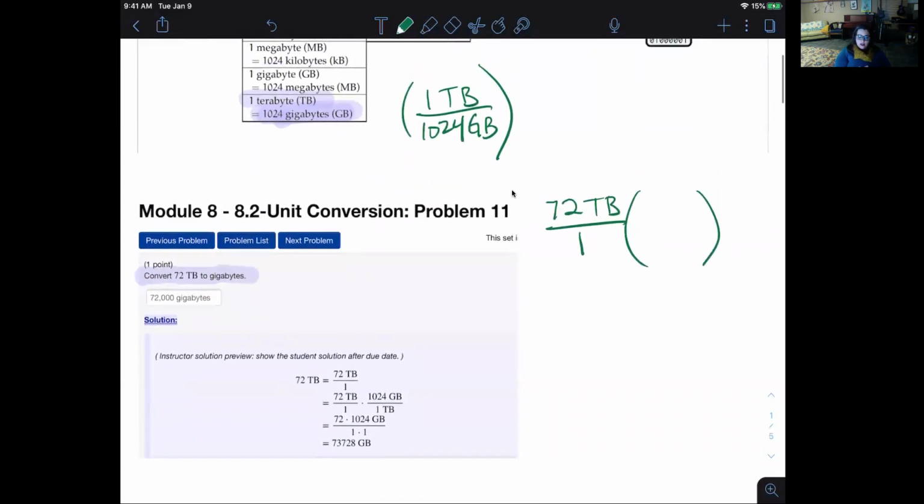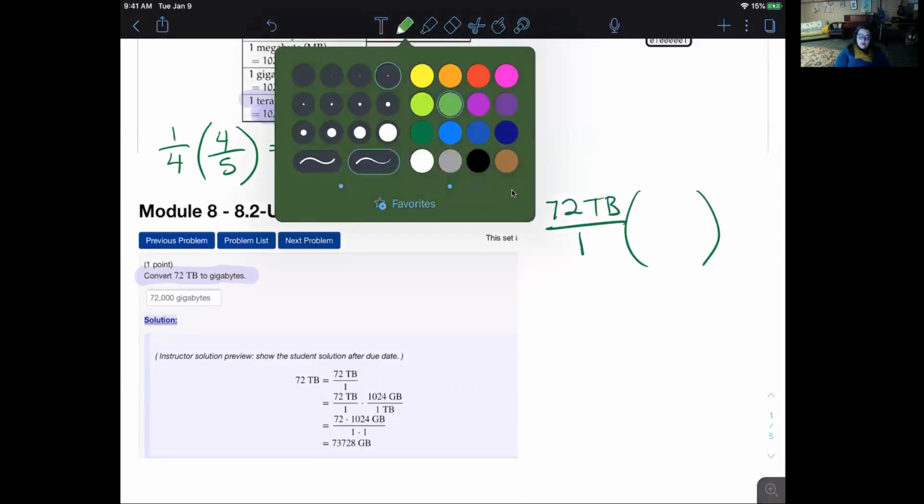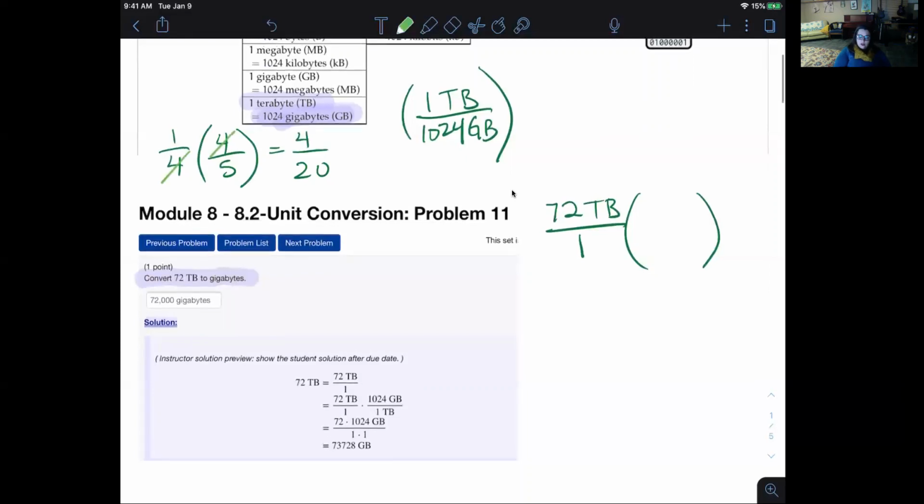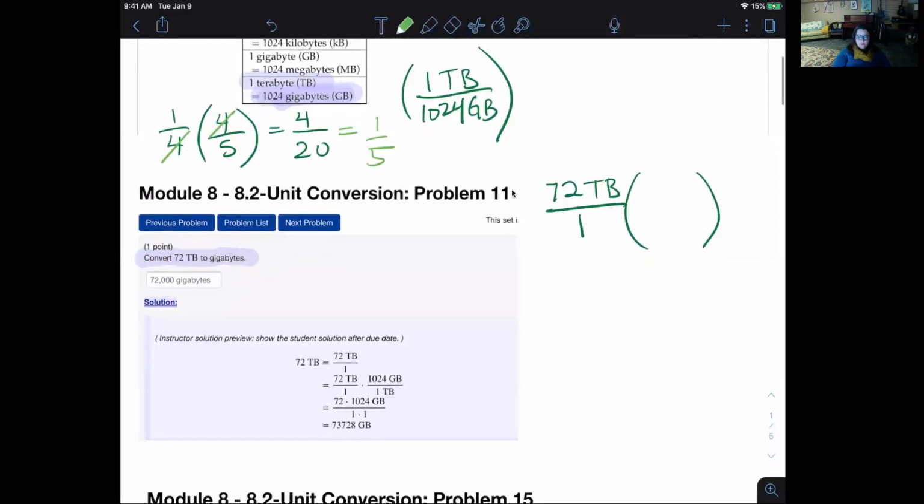The reason this is like fractions is because, let's say you're going to multiply 1/4 times 4/5. You can multiply straight across with fractions: 1 times 4 is 4 and 4 times 5 is 20, but you will end up needing to reduce this fraction. If you cross cancel the 4's, 4 over 4 is 1, and you get 1/5, which is an equivalent fraction.